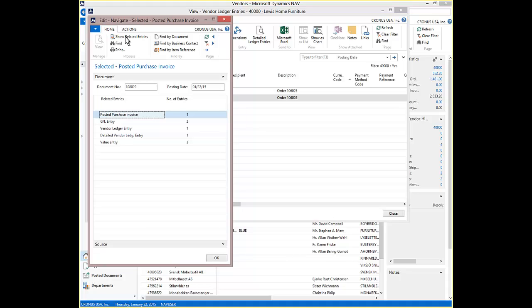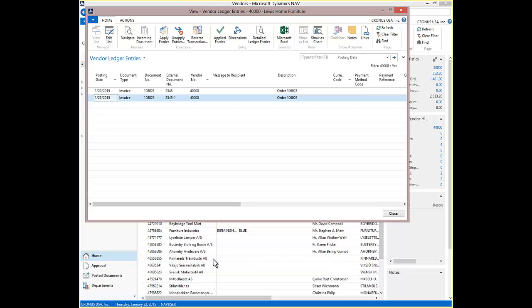The details can be reviewed by highlighting and selecting Show Related Entries from the ribbon. Click OK to close this window. Returning back to the list of vendors after drilling down on vendor balance, let's select Close.